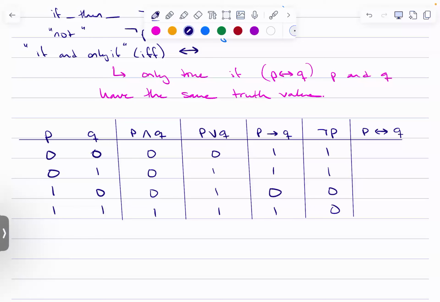For the biconditional, P if and only if Q, it's going to be true if they both have the same values. Otherwise, they're bouncing between two different values. So between 0 and 0, that's going to be true, but 0 to 1 and then 1 to 0, one of those ways is a lie, making this false. And then 1 to 1, bouncing between these is true.